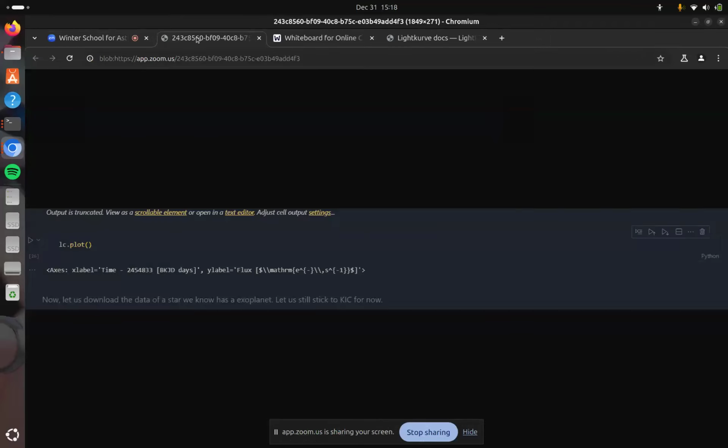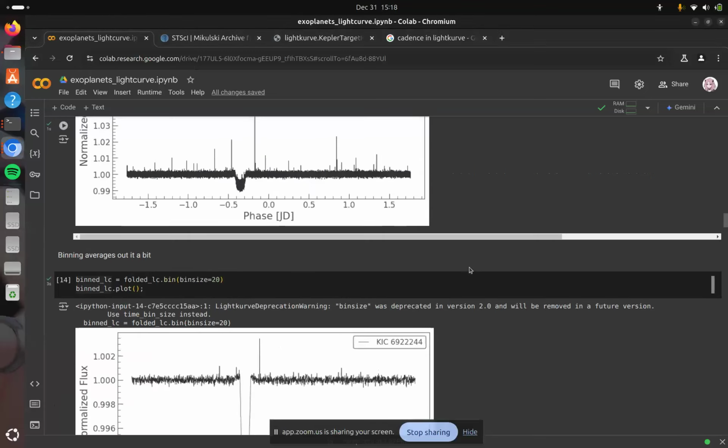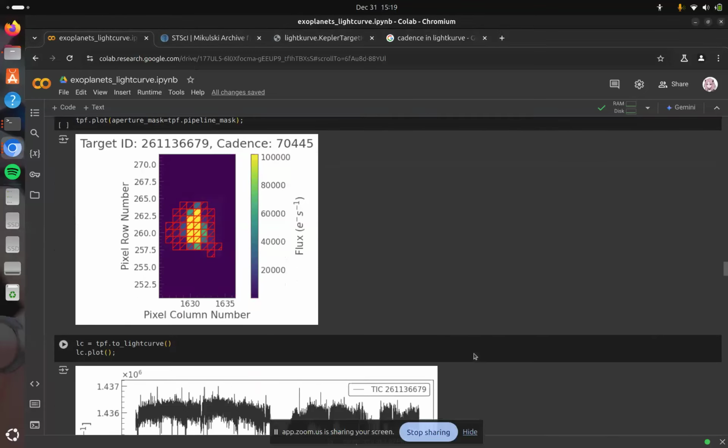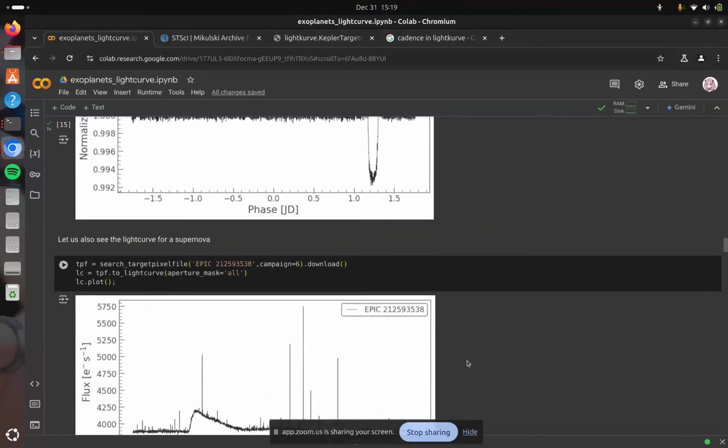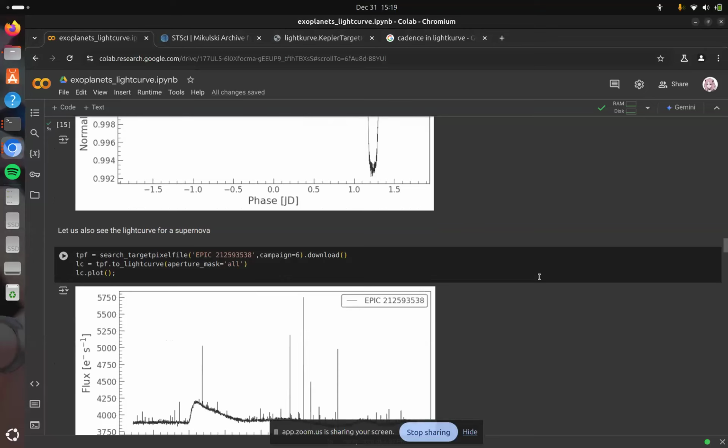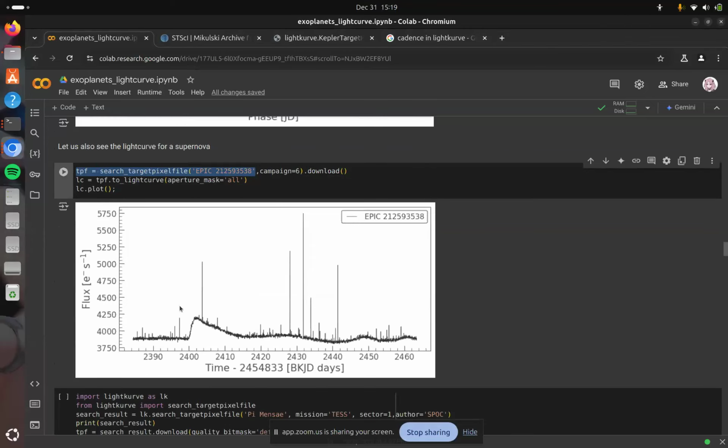Okay. So, yeah, let me go back to the code now. I think that is enough. By the way, just randomly, if you are curious, this is a supernova, and this is how a light curve for a supernova looks. This is when it actually went supernova. That is why there's a sudden peaking of the brightness, and then it slowly decays, as you would expect for a supernova. This was something cool that I wanted to show. This was from EPIC. There are different catalogs. That's from one.